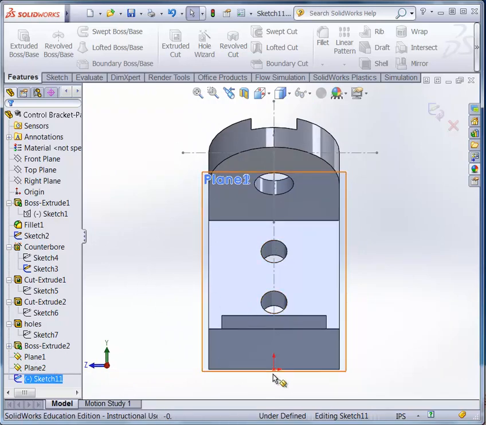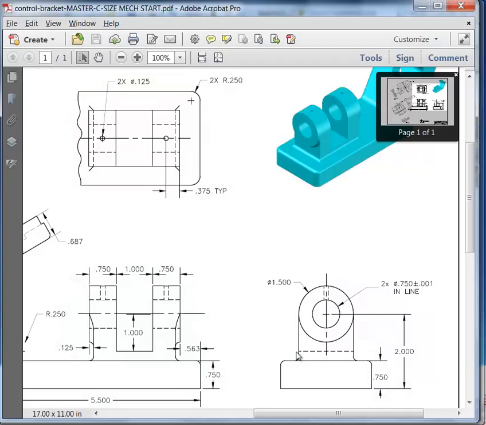So here's the origin, and now you can see our little boss extrusion here on our base. Working with this profile here, let's create this contour. We know we've got 2 inches for the center of a 150 diameter. We have sides here that we can assume are tangent.